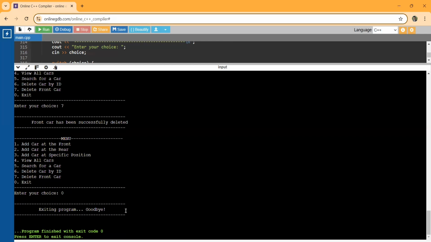One of the important aspects of this program is error handling and also input validation. This program that I've made includes checks for valid input for car ID, rental duration, and also other options that I've included. If the user enters invalid data or any data that is out of range, the program will show the user that it is an inappropriate data input. Let's say if the user attempts to add a car with a negative rental duration, then the program will reject the input and ask the user again for a valid number.